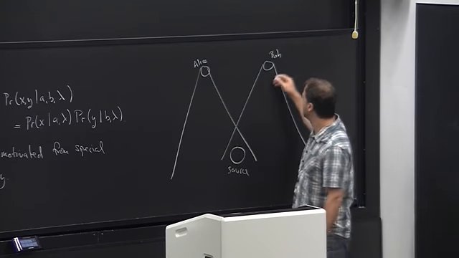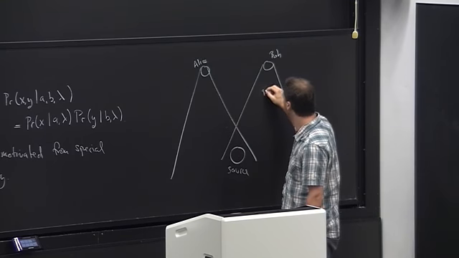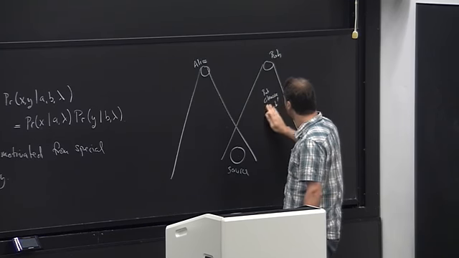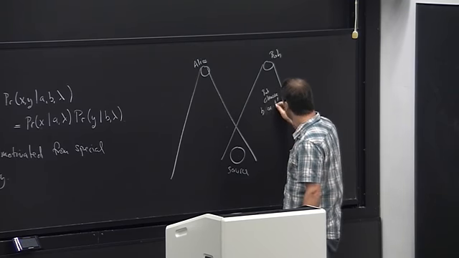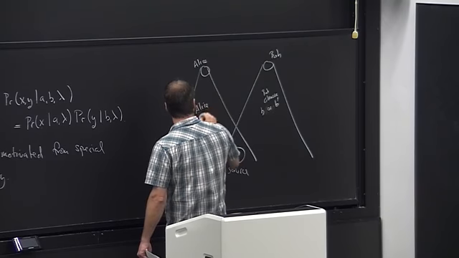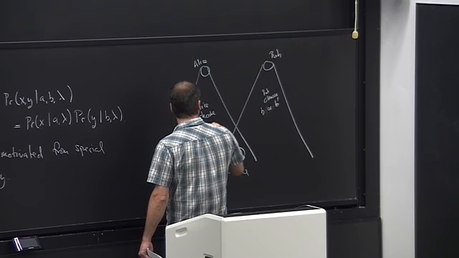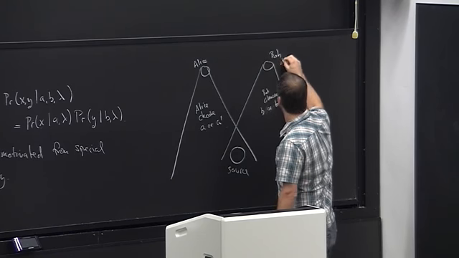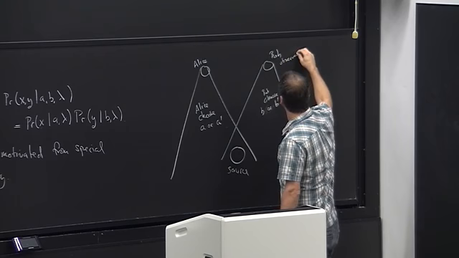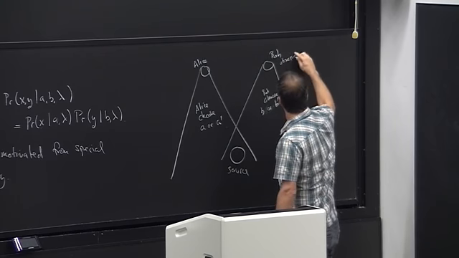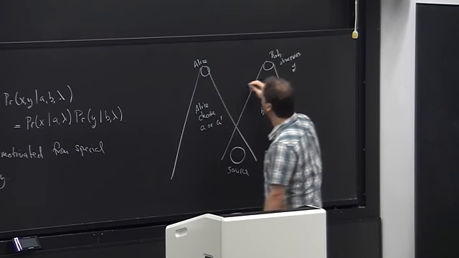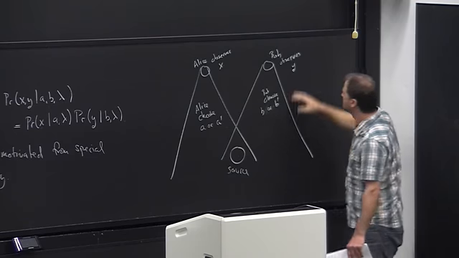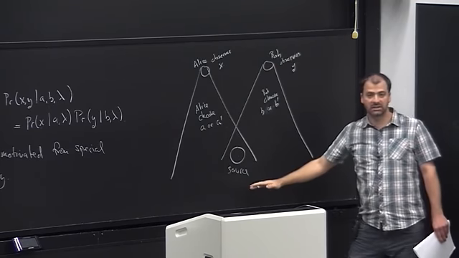And then over here, Bob chooses, say, B or B prime. And here, Alice chooses A or A prime. And then, of course, here Bob observes outcome Y. And here Alice observes X. So the idea is that Bob's outcome Y can only depend on things in its backward light cone.